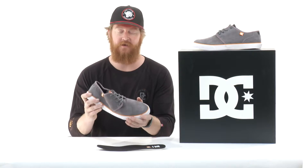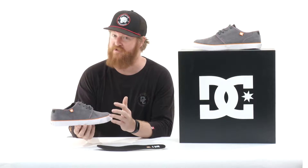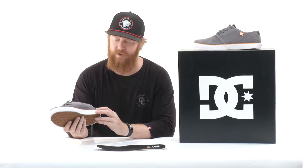It's a softer style shoe that has a quarter and a toe vamp that is basically one piece, and it's made out of super suede. Now that super suede is said to be 15% stronger than traditional style suede, but it still kind of feels the same as normal suede.